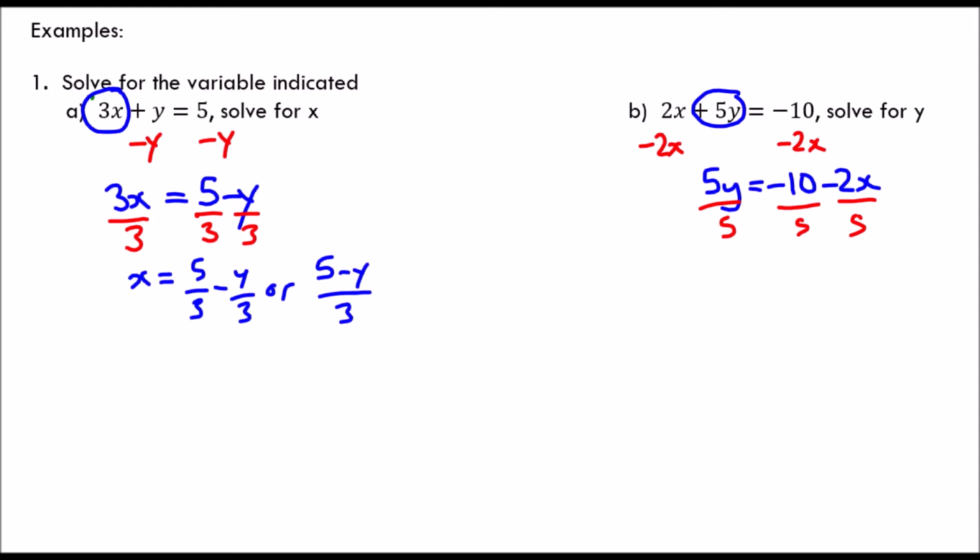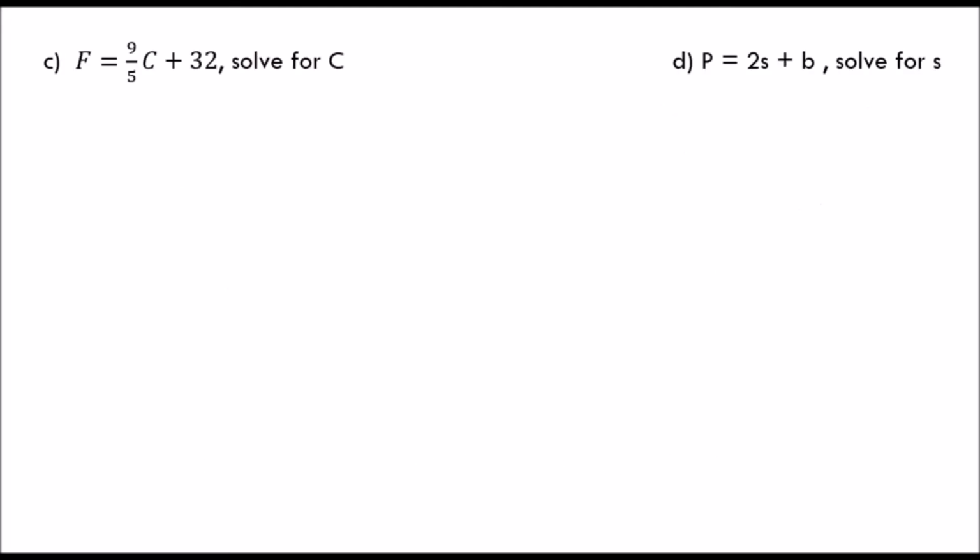So what do I have now? On this side I've got my y by itself, woohoo. On this side, negative 10 divided by 5 is negative 2. Over here I've got negative 2 divided by 5, which is just negative 2 over 5, not changing that to a decimal, and then the x is still hanging around, so there we go. And that, folks, is my final answer. So I circled the one I want to isolate for. You don't have to circle it, but I like to show that I'm isolating for this. Got rid of the other term on that side, and then I divided. All right, let's go to the next one.